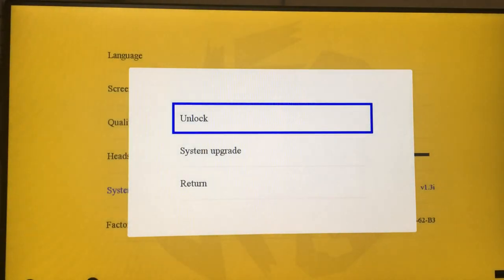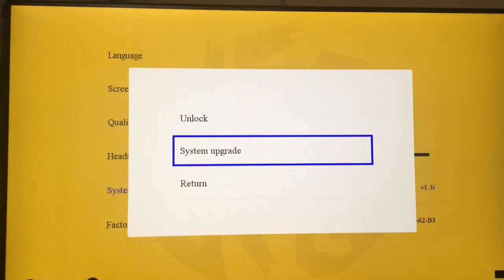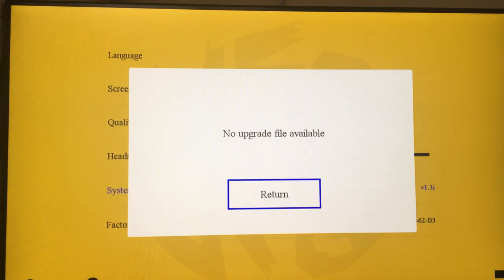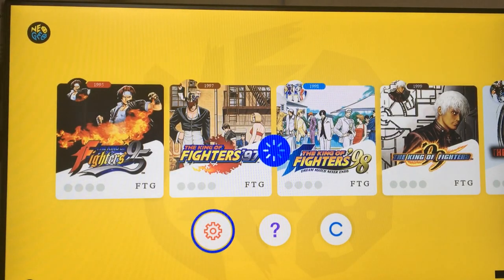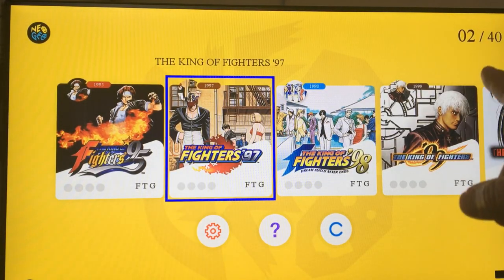Now, if you haven't hacked it, you want to go to system update and press enter. So the Hydro hack is here, but you're not going to see it because it's already been updated. So there's no new update. Okay. But that is the same place where you hack it. Then you press B to get out. Now, if you go up, now you have 40 games.